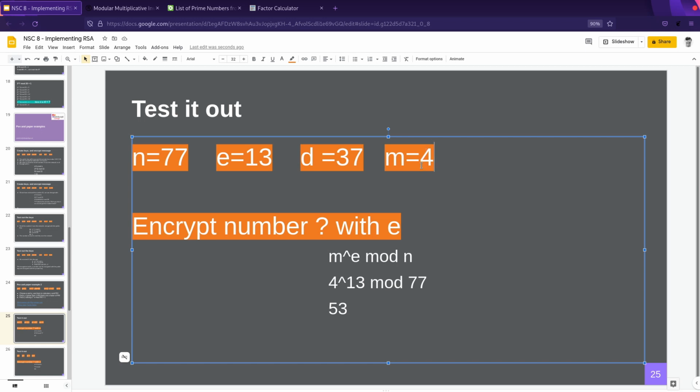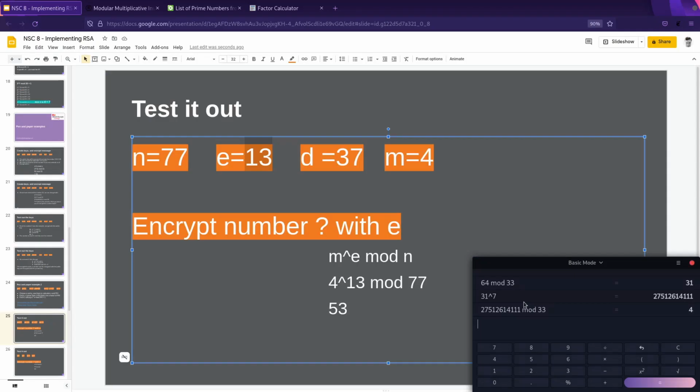So let's encrypt 4 using this E here. m to the power of E mod n is going to give us something. Let's work that out on the calculator. 4 to the power of 3 gives us 64, as it did before.